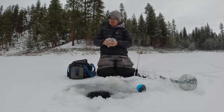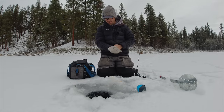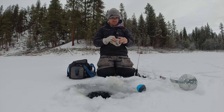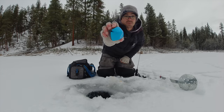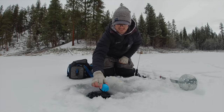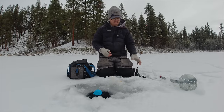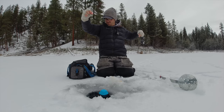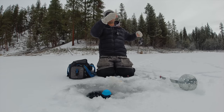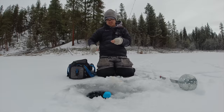Sweet, first fish of the morning. I'll get those gloves back on — I don't like to have my gloves on when I'm doing catch and release. Fishing today I'm using my little Garmin Strike Cast sonar. I love this little portable sonar, it just hooks up to my phone and it's so nice because it's so lightweight. Just carry it around in my pocket, I can really just hole-hop all day and don't have to haul around a fish finder — freeze up my hands, I can literally just shove it in my pocket.